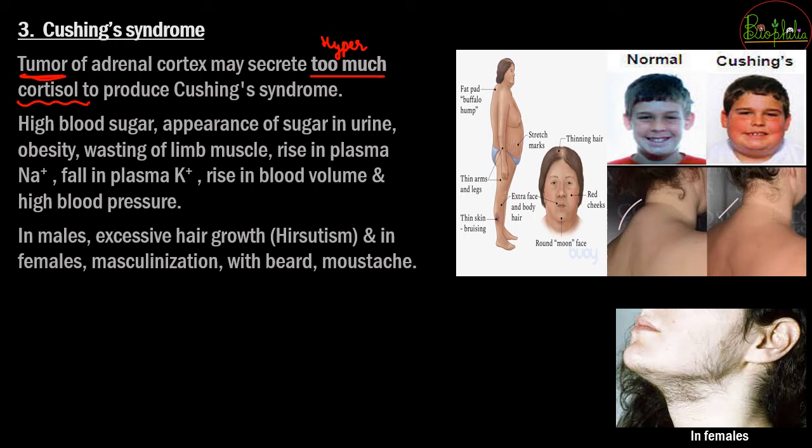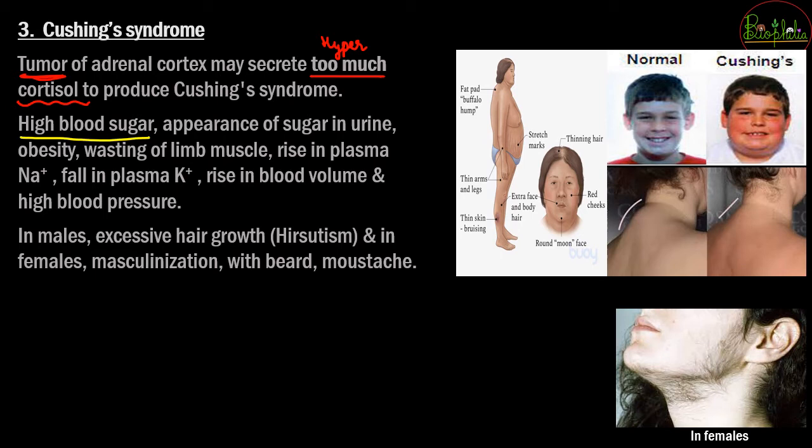So what is going to be the function of cortisol, we have already understood. So जब हार्मोन ज़्यादा रिलीज होगा तो उसके जो functions होंगे even that will be accelerated. So because of that, now you know what are the functions of cortisol, so you can understand the symptoms of Cushing syndrome. So there is going to be high blood sugar, there is appearance of sugar in urine because इतनी ज़्यादा blood sugar है that even after absorbing into the blood there is still sugar left in the filtrate that goes through the kidneys. So because of that the urine will also have sugar.